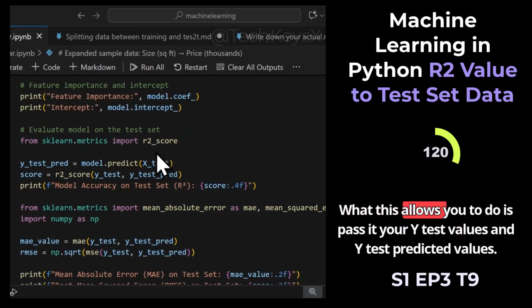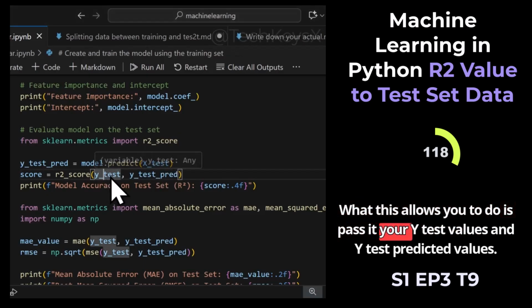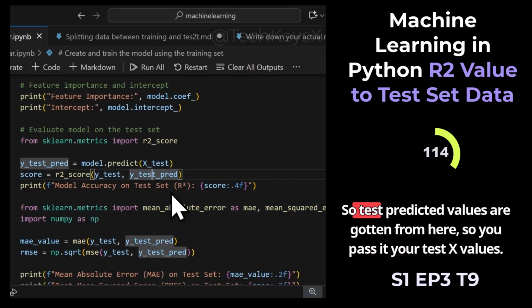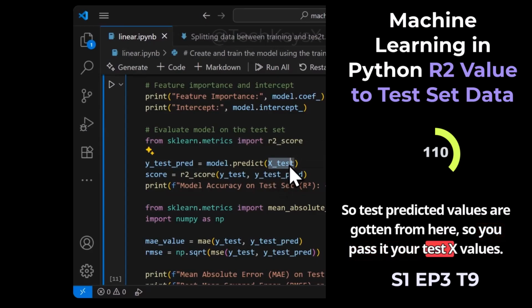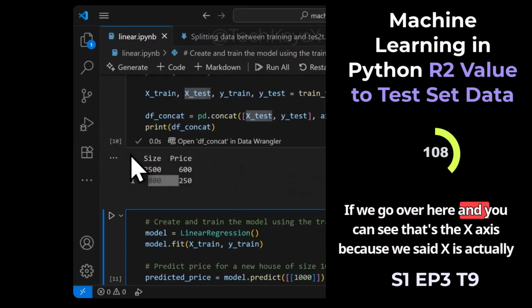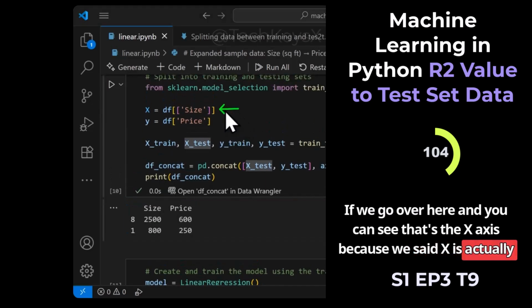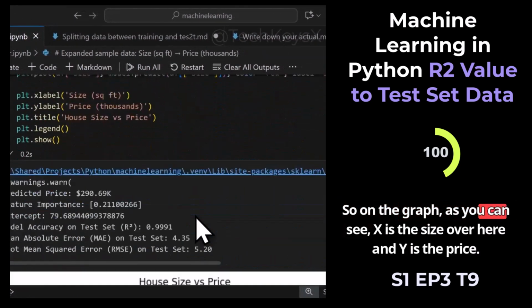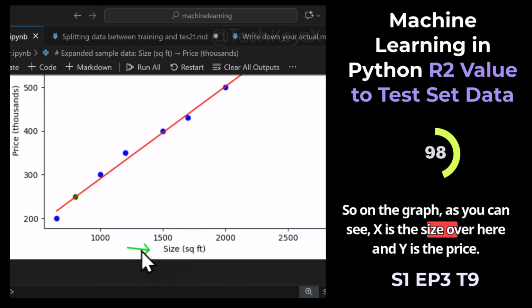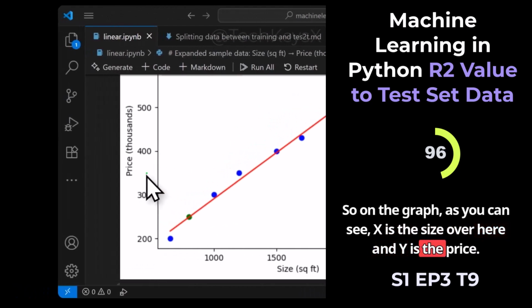What this allows you to do is pass it your Y test values and Y test predicted values. The test predicted values are gotten from here, so you pass it your test X values. You can see that's the X axis, because we said X is the size of the house and Y is the price.